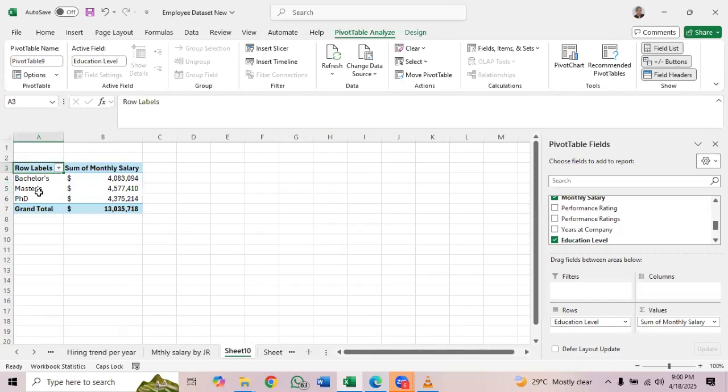So we have the bachelor's, we have the master's, and we have the PhD. Monthly salary by education.